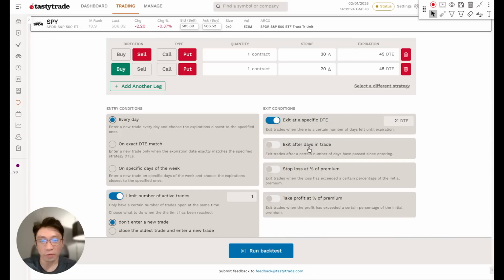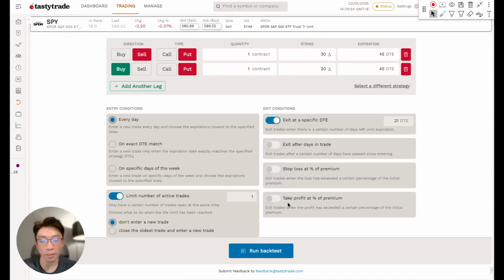So this one, exit after days in trade, I'm just going to leave it off. Stop loss, I'm going to leave it off as well because again, there are Tasty Trade studies to show that if you place a stop loss, it's not going to do as well as if you were to just exit at 21 DTE. But of course, since you have this option down here, if you can get access to this backtesting tool with the Tasty Trade, then definitely you can play around with this to maybe prove the Tasty Trade team wrong, that their research is not correct. So you can play with this, but I'm just going to leave this off.